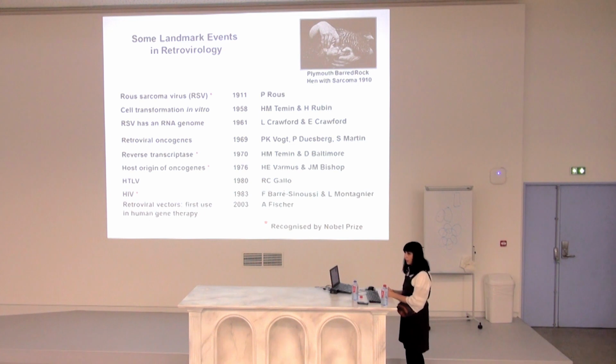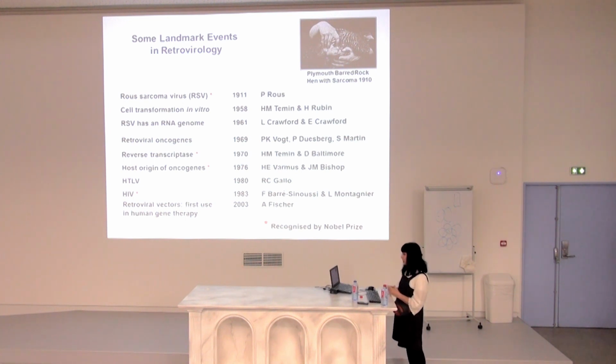Professor Duesberg was the heretic, is still the heretic professor who came to foolish interpretations in the HIV epidemic, but is still a gold mine in retroviral oncogenesis, and he made a major contribution in the discovery of retroviral oncogenes. And then the fundamental discovery by David Baltimore and Temin, 1970, of reverse transcriptase, a landmark event because we could reverse the flow of genetic information.